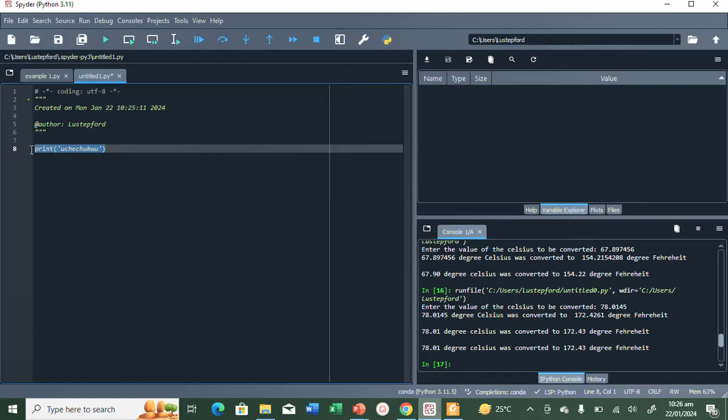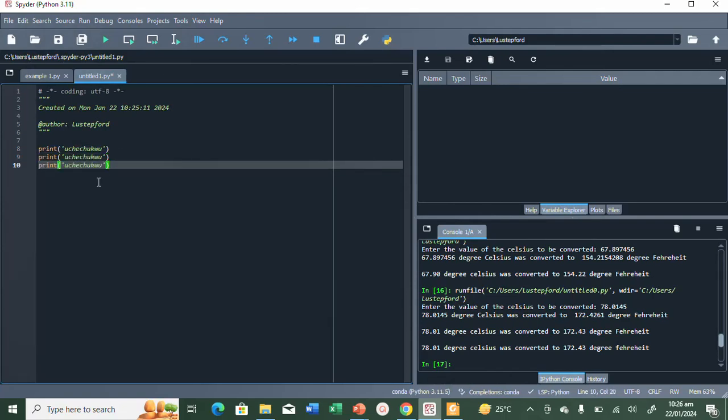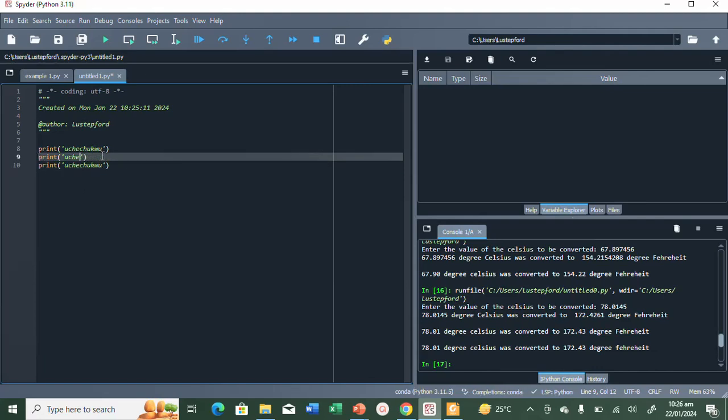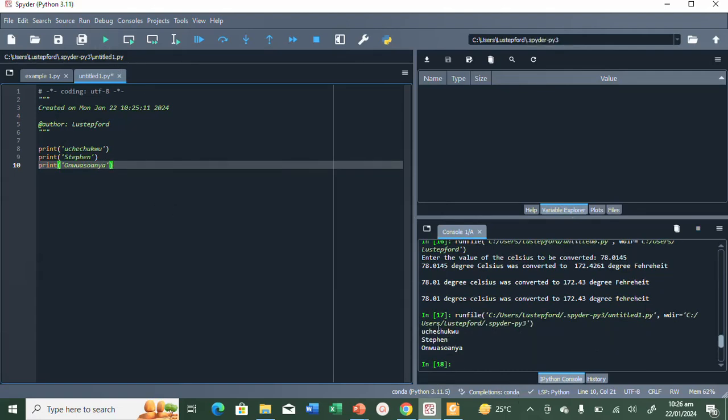Now let's copy and paste. Paste again. I want to change this to, let's say, Stephen, then this one to my last name. Now let's run. If you run this, it will just come in like this, Uchechukwu Stephen.